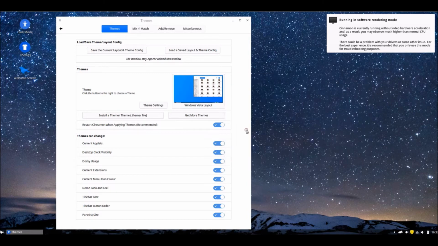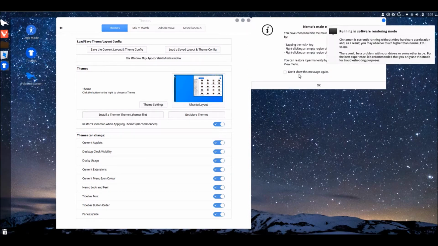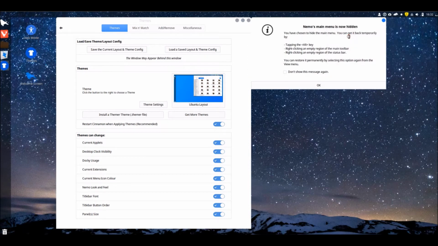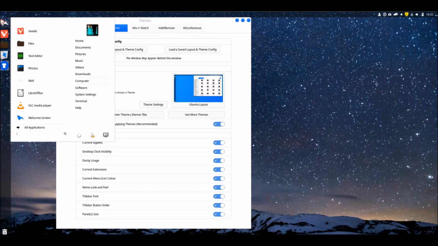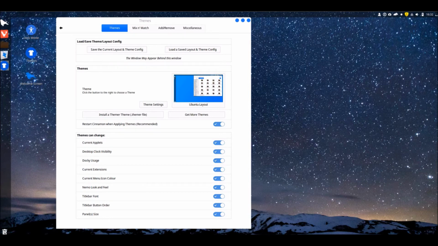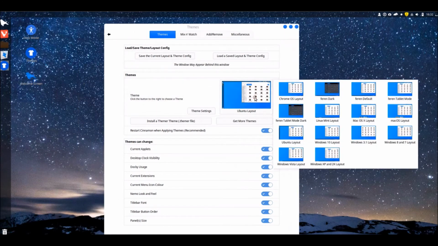Or the Ubuntu layout. I'm just gonna be playing around with these themes for ages. This is just cool. And then it puts its start menu up there. I suppose this would be what, well, I don't know if this is meant to be the Unity theme, although that would mean a much bigger start menu. Or the weird adapted GNOME one.